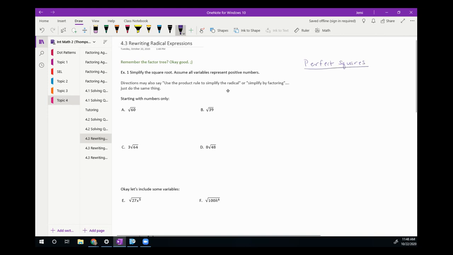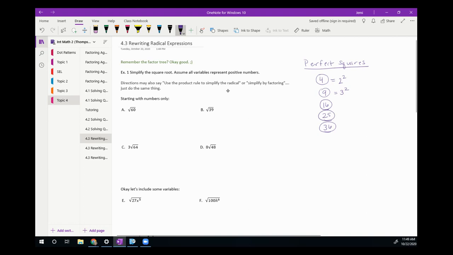What is a perfect square and how do I identify it, right? So an example of a perfect square is 4. 4 is a perfect square. The reason it's a perfect square is because I can rewrite it as 2 squared, as some number to the power of 2. 9 is also a perfect square because I can rewrite this as 3 squared. And I can generate a whole list of these, right? In fact, it goes on forever and ever and ever. So 16 is a perfect square. 25 is a perfect square.